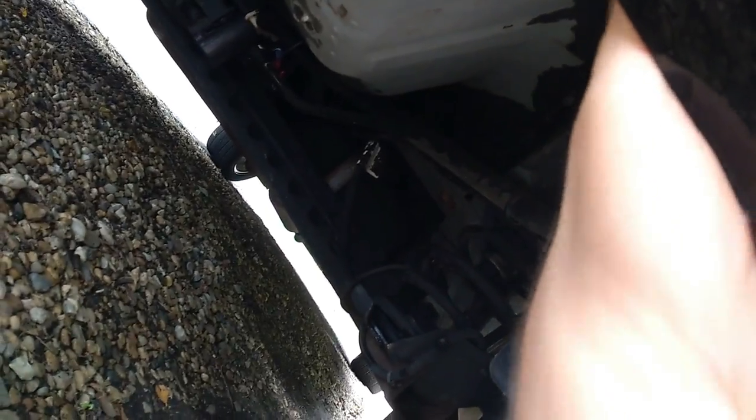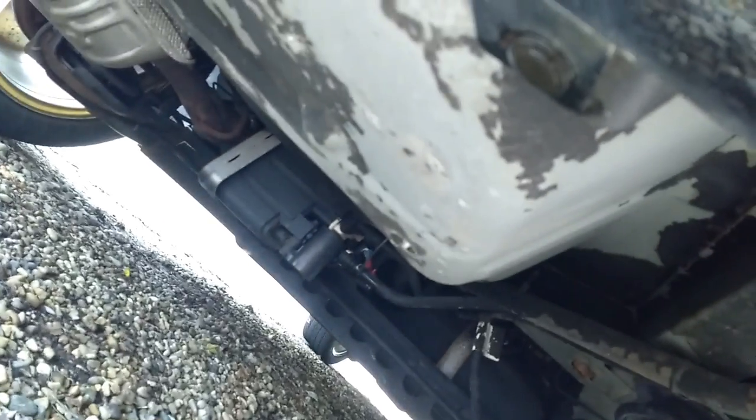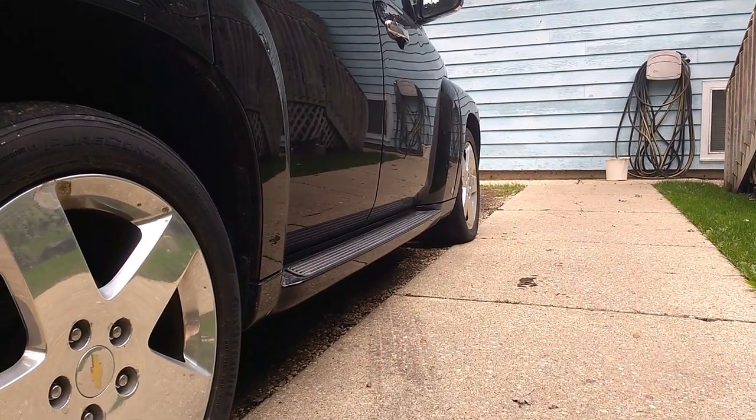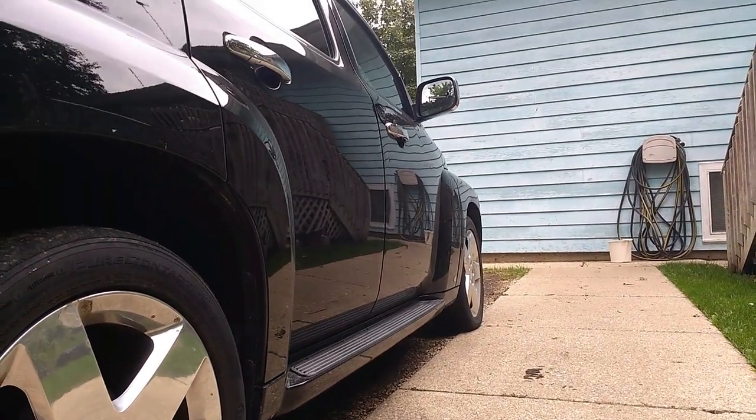Getting under here real quick — you can see that's the stock exhaust that came with the car. Under here there are tow hooks up front too. Right there is the evap valve for the canister — you couldn't get any easier to get to it. It's shocks with coil springs — I know it's unusual, but it works. You can see there's an axle sort of going across there and there's an anti-sway bar on here. This car sits out all the time, never in a garage — through all the winters, that running board is still good, and on the other side too. There's no rust, no nothing.